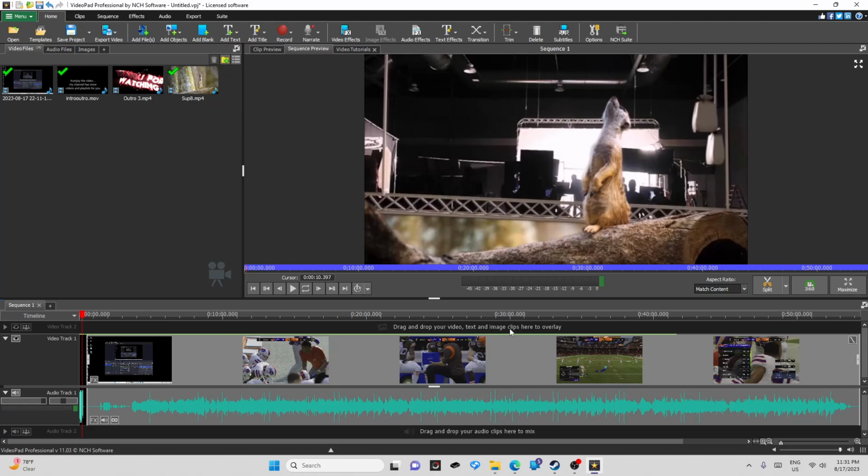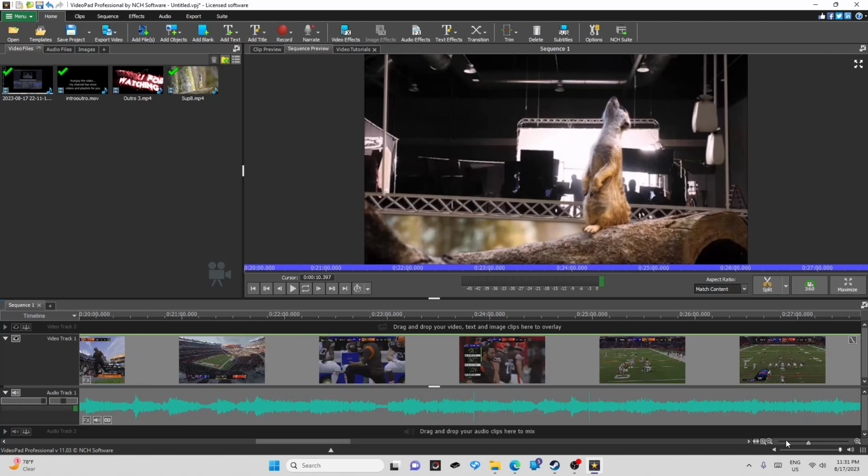Cursor, I'm going to bring it down here to this bottom area. It's got this arrow right here. It's a slider. This is the zoom bar. I'm going to put it next to that little arrow and just click on it. And by doing that, it zoomed the whole clip.